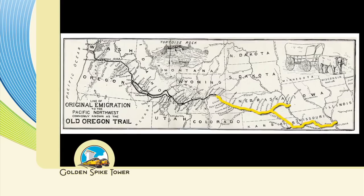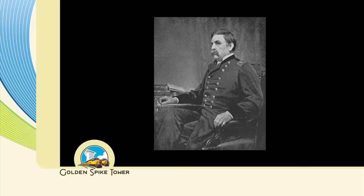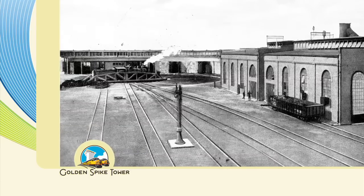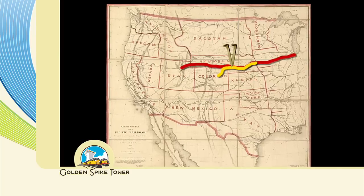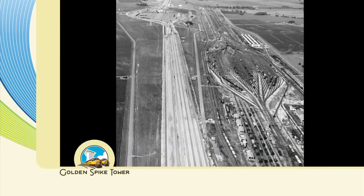The interesting thing about North Platte, especially for the railroad, is that historically it was a natural fit for a stop-off place, even before the railroad. Settlers going east or west coast using the various trails would use North Platte as a stopover. So when Grenville Dodge was surveying the railroad for Union Pacific, he could foresee the future of a rail yard here, because it was a midpoint — trains going from Chicago to Salt Lake City, or from Denver to Omaha, North Platte was in the middle.